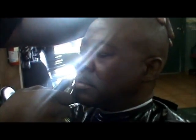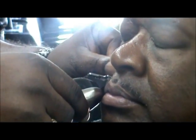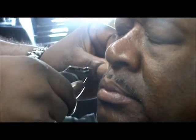Okay, I touched his mustache. I gotta finish his mustache off here. And just trim that up real good. In here, just gonna trim it. Now, some people you might use the razor on their mustache only. So I'm just gonna trim it up. But you gotta get used to touching people's faces because it's very important that you do a good job. And if you don't want to touch their face, you're not gonna be able to do a good job. So you gotta get used to that.